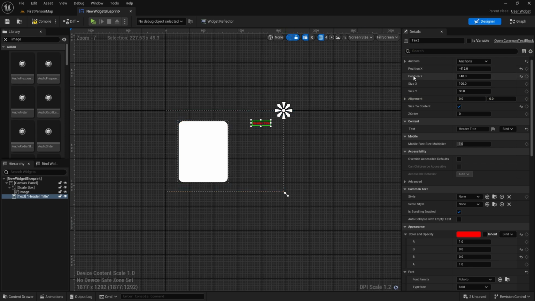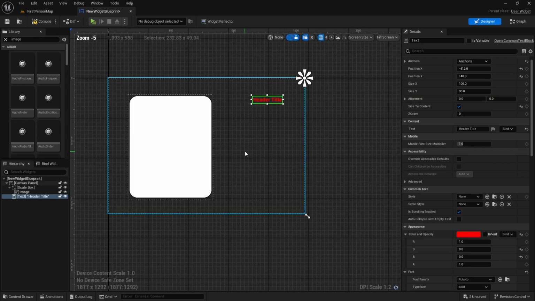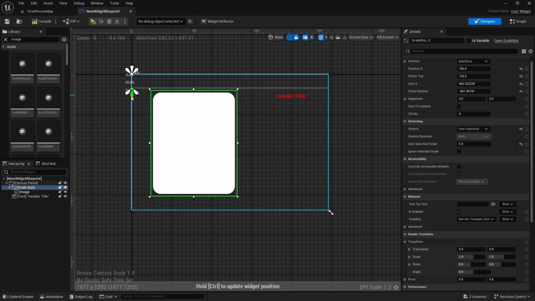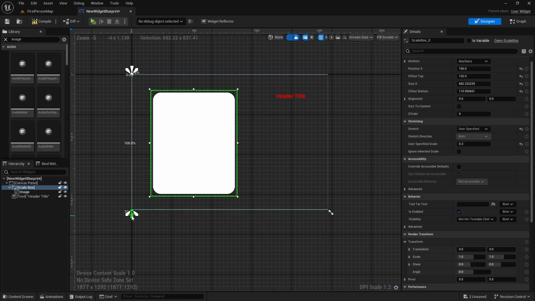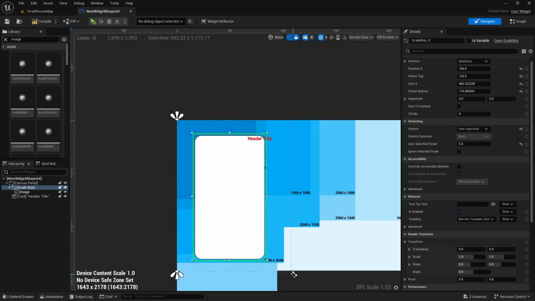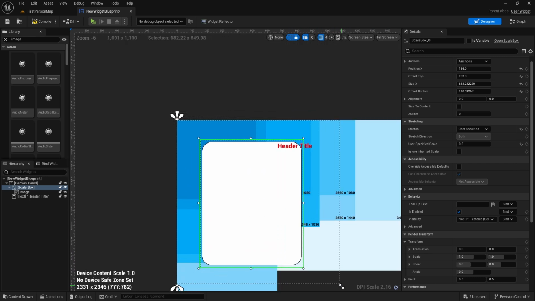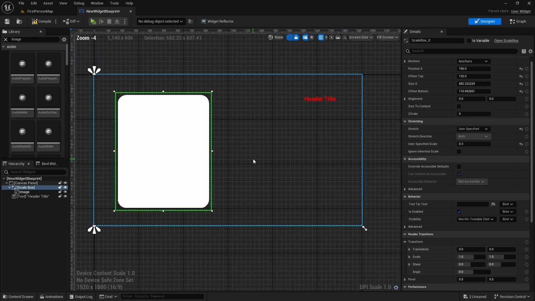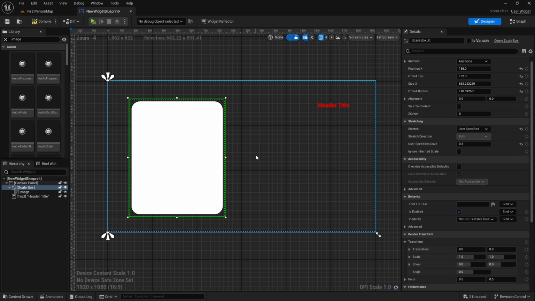It doesn't stop there. All the anchors can be adjusted individually. If I select this image and drag just the bottom anchor to the bottom of the screen, this image will now be anchored to the top, left, and bottom sides of our panel. When the screen size changes, the image's top, left, and bottom sides will be stuck that far away from the edge of the screen. Anchors are absolutely necessary for building dynamic and elastic layouts. Cool.